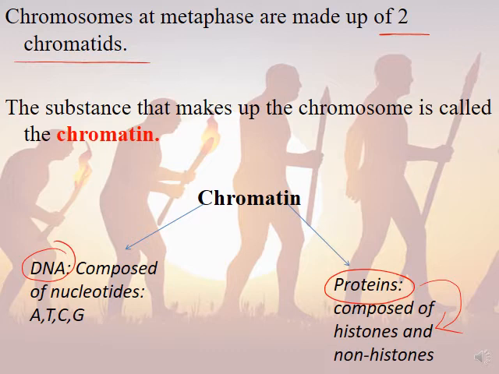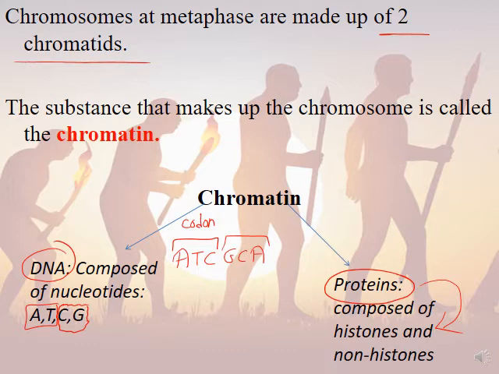A and T are complementary, whereas C and G are complementary. For example, if you have a sequence of DNA starting with ATC, GCA, okay? First of all, every one of these is called a nucleotide. Every three together are called a triplet, or we can call them a codon. So every three are called a codon. Later, every one of these will code for an amino acid.